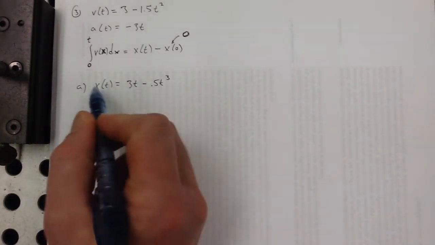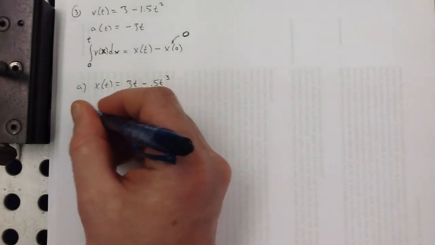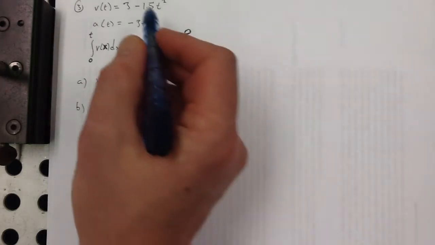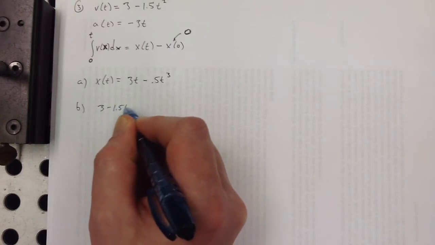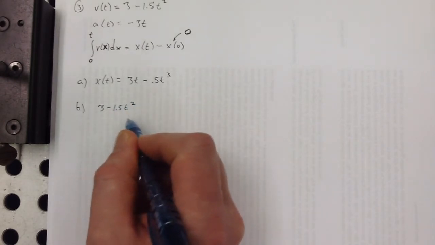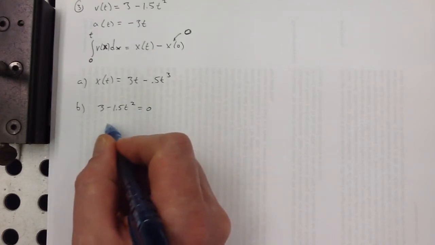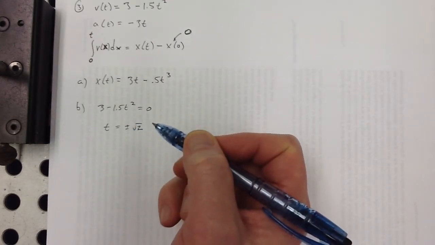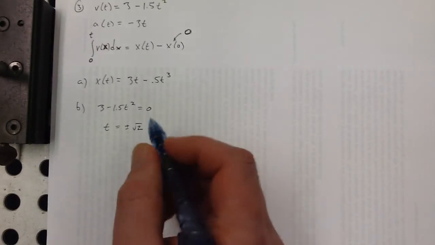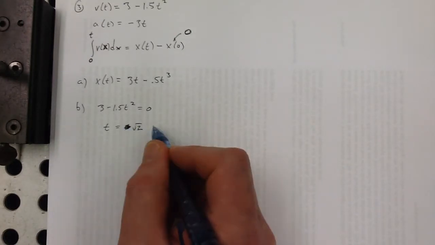Find the object's positive maximum displacement from x equals 0. So I want to find the maximum displacement from 0. So that's maximum displacement, or distance from 0. So that's the maximum of the position function. If you want to find the maximum of anything, you take the derivative of that thing and set it equal to 0. Well, there's the derivative of position. It's velocity. So I'm going to set that equal to 0 and solve that. It looks like I'm going to end up with t equals plus or minus the square root of 2. And I'm only interested in positive times, so I'm going to get rid of the plus or minus.